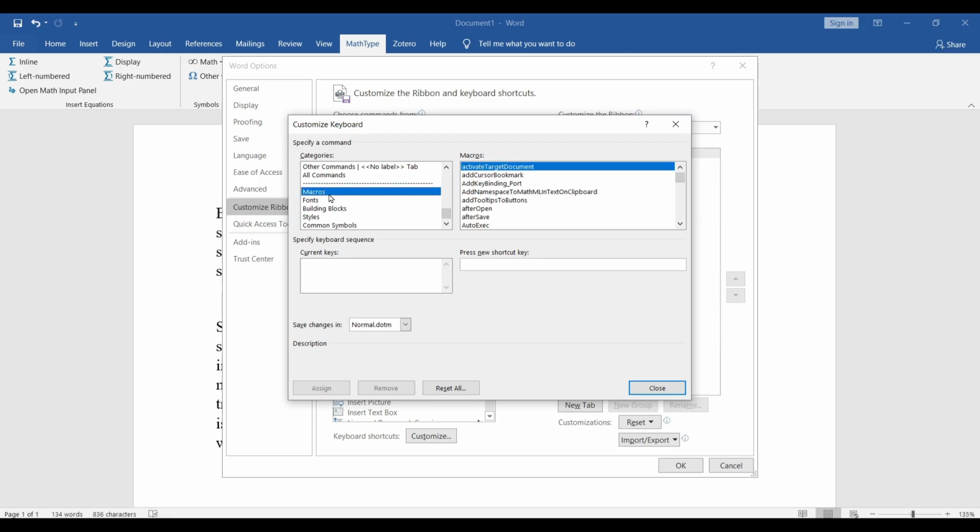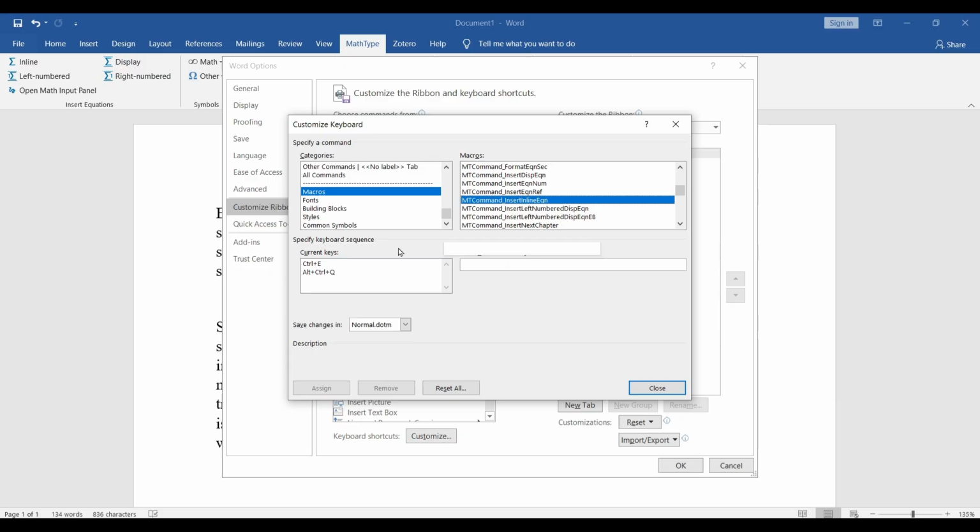Click Macros, and here you will find the MT Command Insert Inline option.